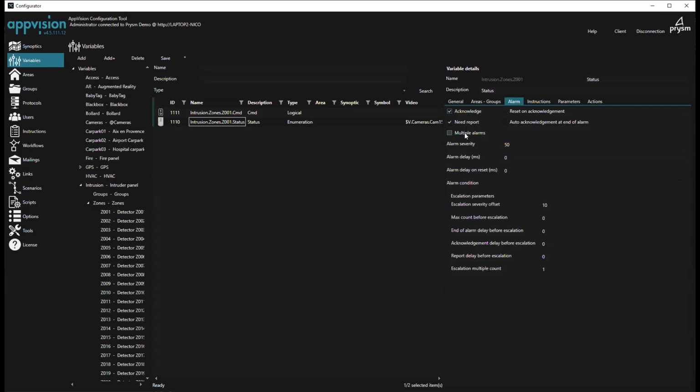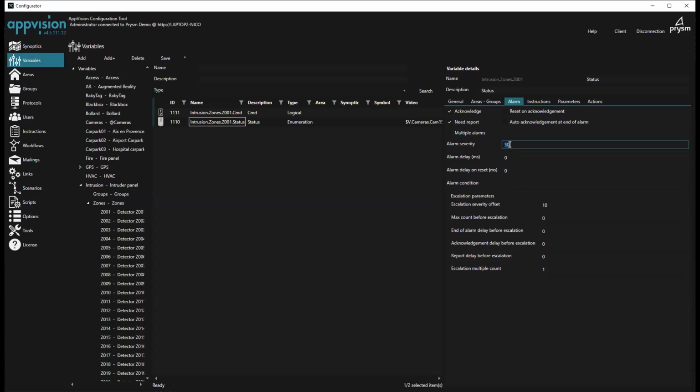You can also, as you can see, have different options like the severity of this alarm. So the severity is the importance level you give to an alarm. By default, it's between 1 and 100, and by default, we set the value 50. So you can already use your own values, okay?